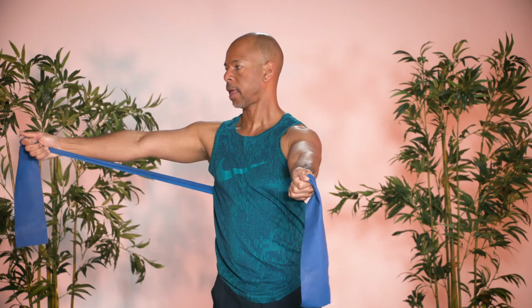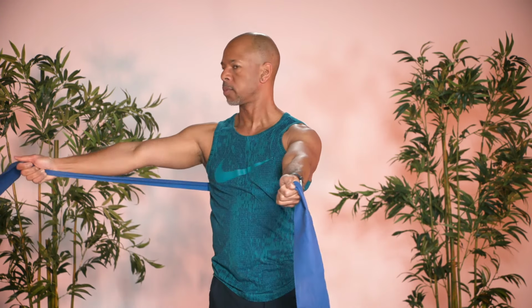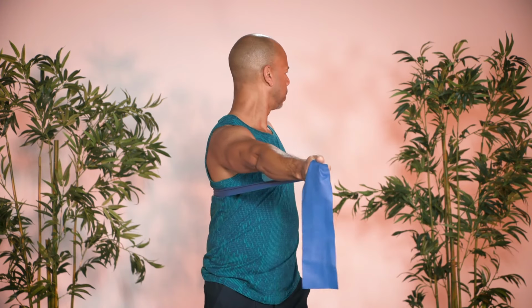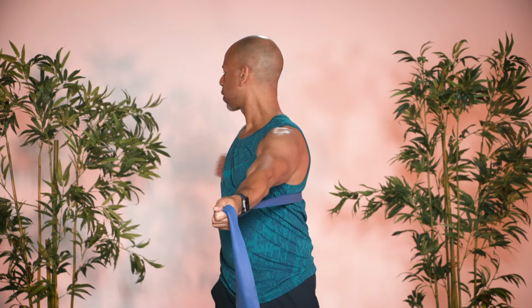Inhale, let's open up the left arm, reaching back with that left arm. Exhale, draw the arms forward, facing forward. And then inhale, bend your elbows. Exhale. Inhale, twist to the right. Exhale, facing forward. Inhale, bend your elbows. Exhale, reach out. So this also invigorates your spine, but also strengthens your obliques too.